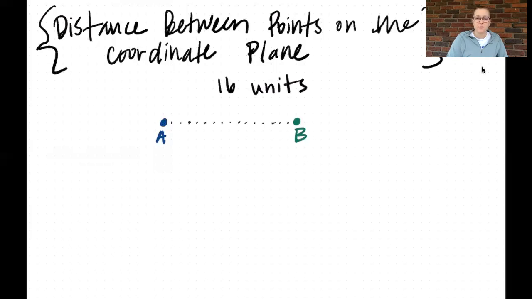Be very careful that you don't count 1, 2, 3, 4, 5 on the points themselves, because it's not going to work. Really what you're doing is counting the distance between the points, not the points themselves. So you're counting 1, 2, 3, 4, 5, and so on. Count the distances between each of the points.